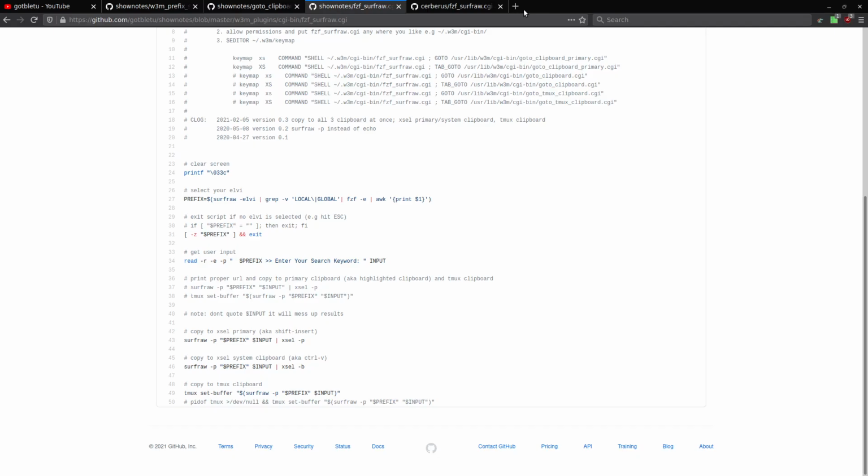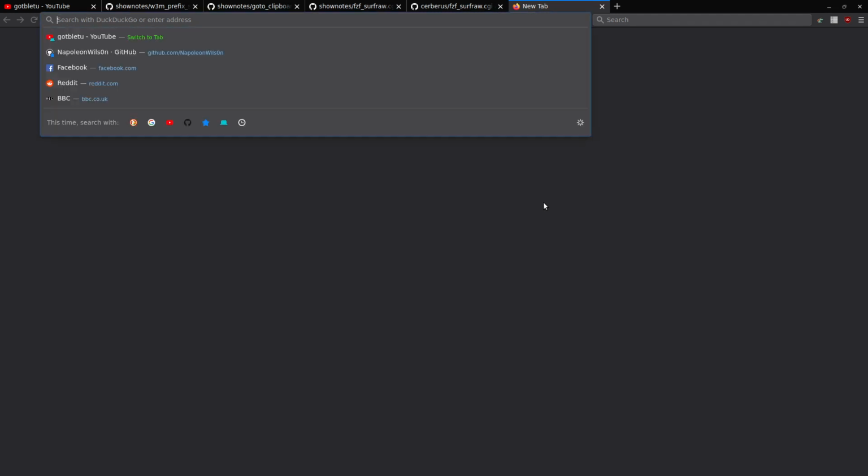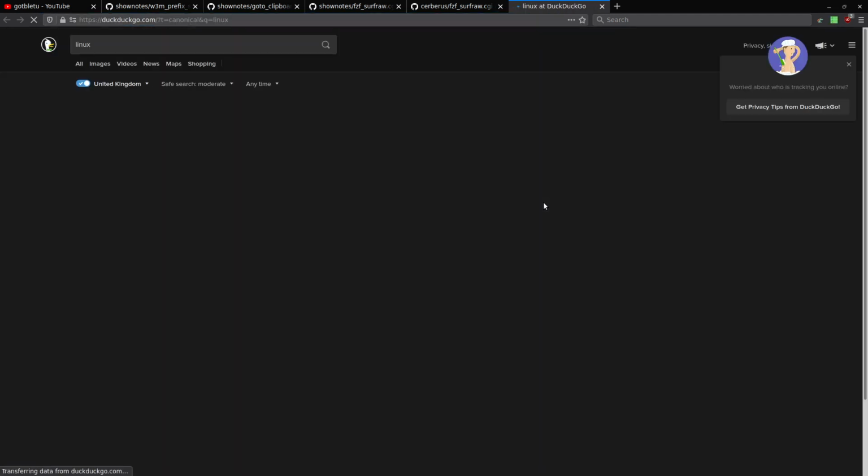What you then have to do to search for one of those is, first of all, shift your focus to the search bar, so either click there or press Control-L. I've then got to type at, and then the name, like DuckDuckGo. Then press return, and then I can search, like Linux, and press return.